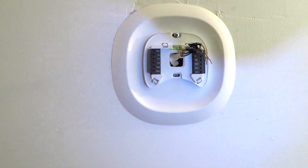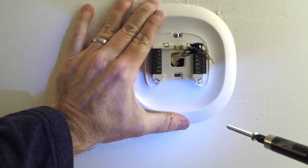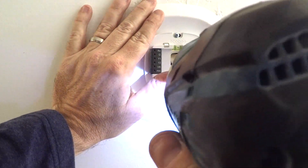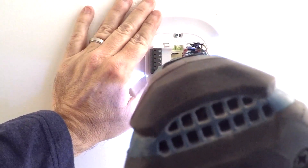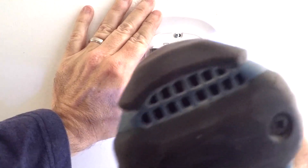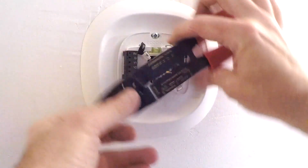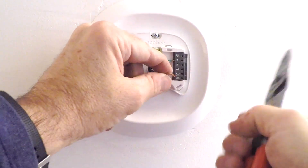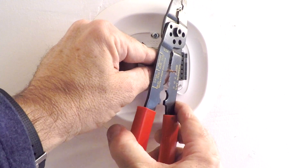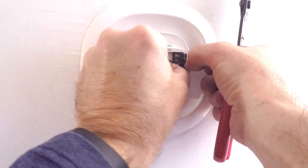Before I forget, don't go too crazy on your drill drilling this in, because the last thing you want to do is crack the Echo B plate. When I get down to the very end I'm slowing it down — really should be hand tightening this, because you get a better feel for how tight that screw is when you hand tighten it. Now that you've got that secure, pretty much all the hard work is out of the way. All you have to do is connect the wires. The gotchas here are the green wire is connected into the C slot, and the Y wire is into the PEK slot. That's the diagram from the instruction manual. Follow the directions and you shouldn't have a problem with this part.